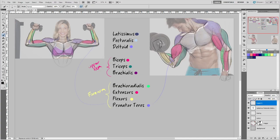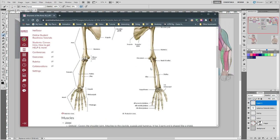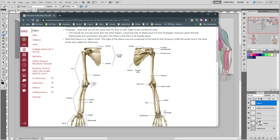Okay. So let's go ahead and take a look at all of these different arm structures. I've got the module up on my other screen just so I can get the names of the things that I forget. That nodule that we were talking about at the back of the ulna, that's the olecranon, but I don't remember ever being taught that or having to name it, so I'm not going to make you guys name that. But that was the bit that we were talking about.